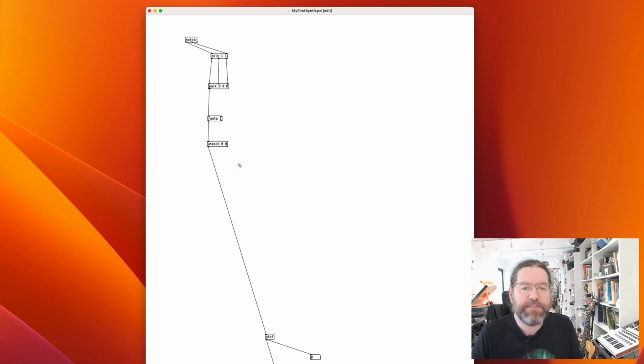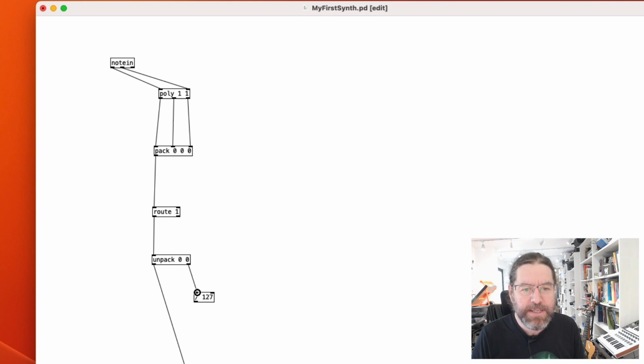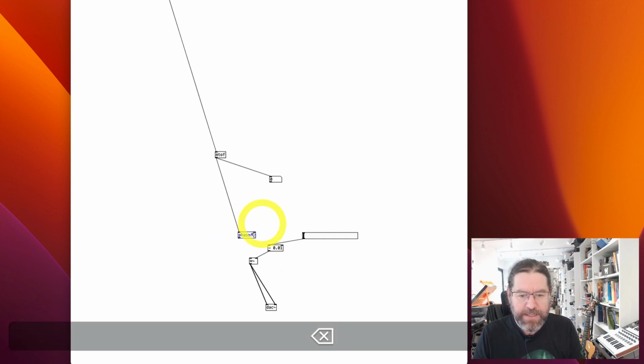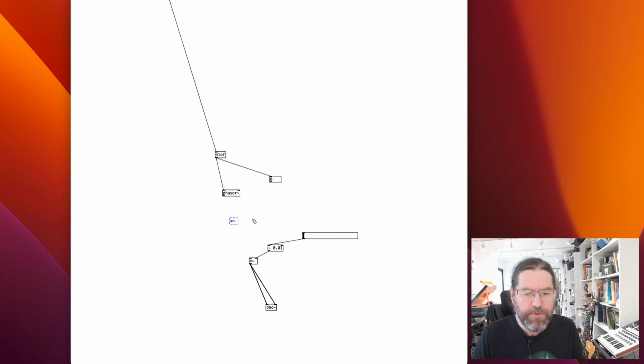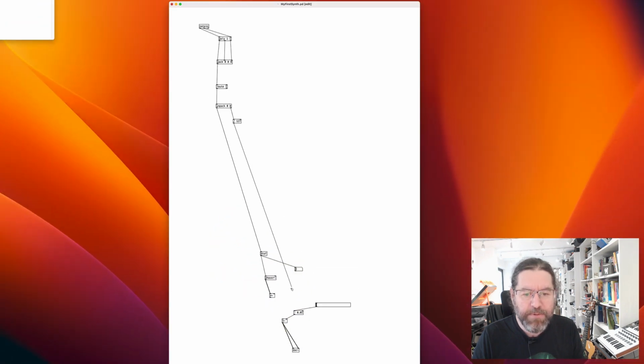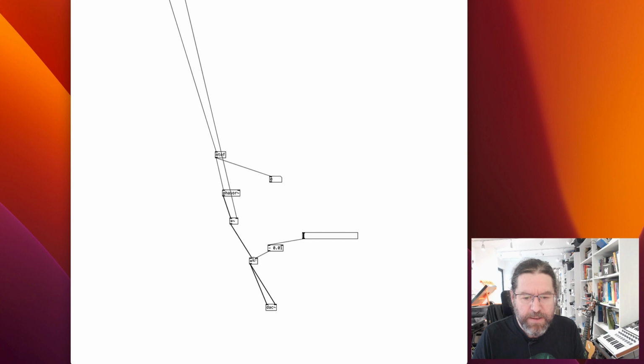In other words, what I need to do is to take the value that comes out of here and I need to divide it by 127 to change it to a range of 0 to 1 rather than a value of 0 to 127. Okay, again, watch it back, it probably hopefully makes more sense. So another object, divide by 127, patch this into here. And now, well, I'd like to keep this slider, it's nice to have, but what I'll do is I'll delete this, move it out of the way slightly, bring in another object of a multiplier that's for audio waveforms, patch from here to here, and then take this note velocity output from there, patch it to the second inlet, and then from here into my slider controlled multiplier.